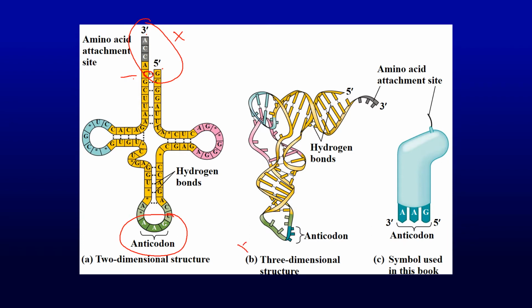We can also draw a transfer RNA molecule as a 3-dimensional structure, and you get a better idea of how the folding is in 3-dimensional space. We've still got our anticodon down there, and the place where the amino acid is attached. Just to keep it simple, your book uses this symbol to indicate a transfer RNA. And there, of course, we've got our anticodon. In this case, we're showing directionality, 3' to 5' end. And this is the amino acid attachment site, the place where a single amino acid would be attached to this one transfer RNA molecule.